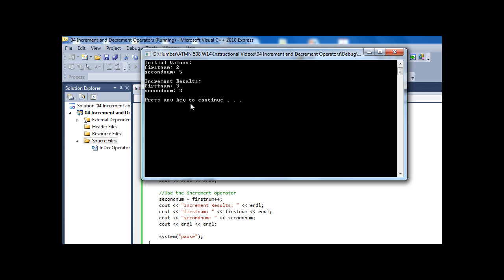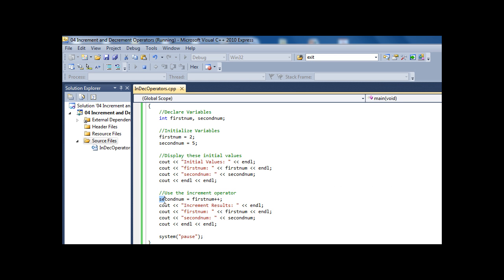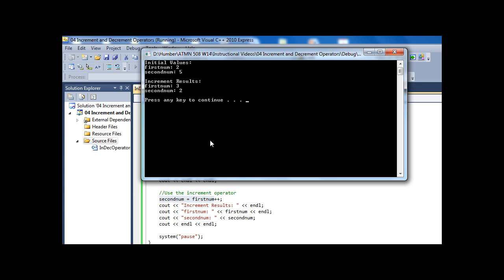And the reason for that is because the plus plus is at the end, the computer is going to do this part first and say second num equals first num. And it's going to stop there. So it's going to say second num is equal to the old value of first num, which is 2. And we can see in our output that that is true. Second num gets set to 2.